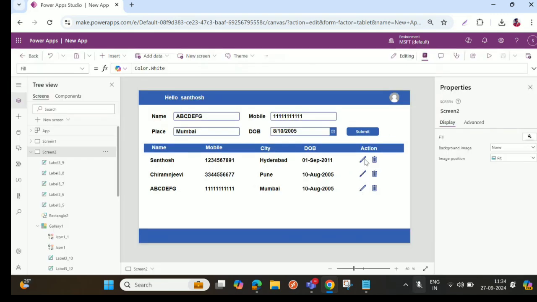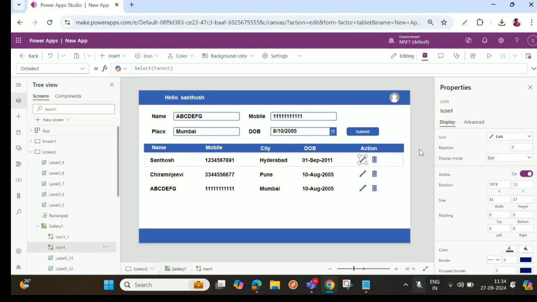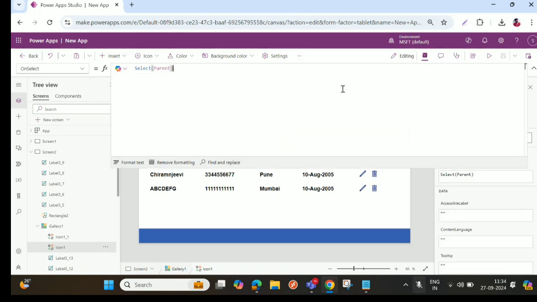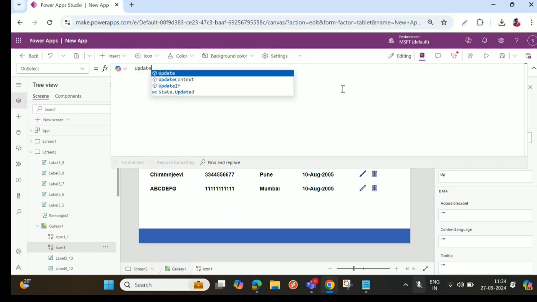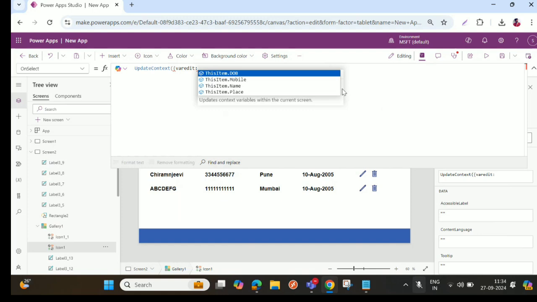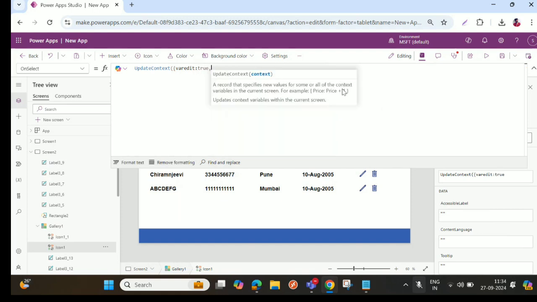On the gallery's icon property of the collection, you have to declare a few properties for editing. So what I am doing is, on the selection of this edit, I am declaring a local variable using UpdateContext, and var edit colon true. That means I want to edit this record.